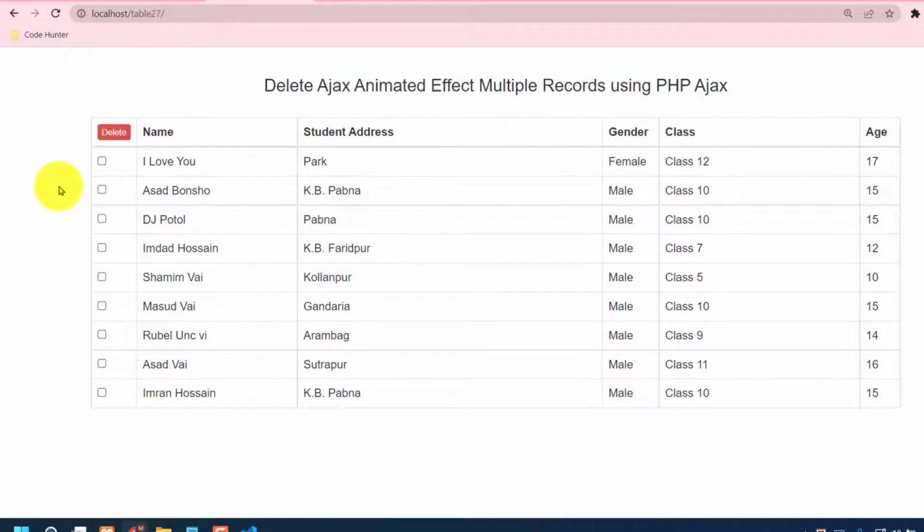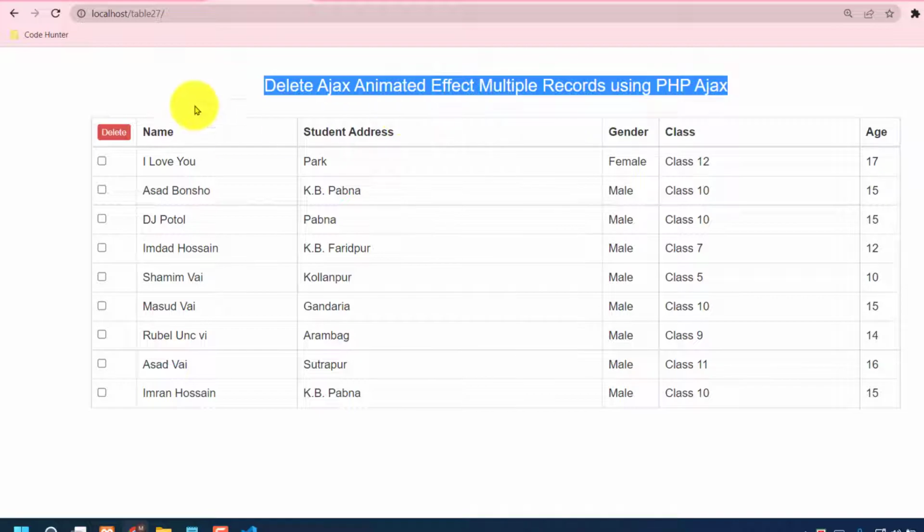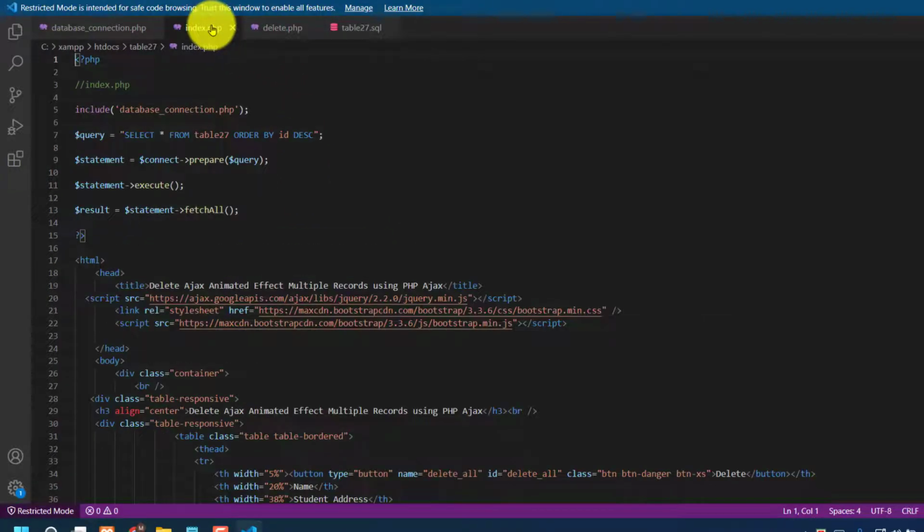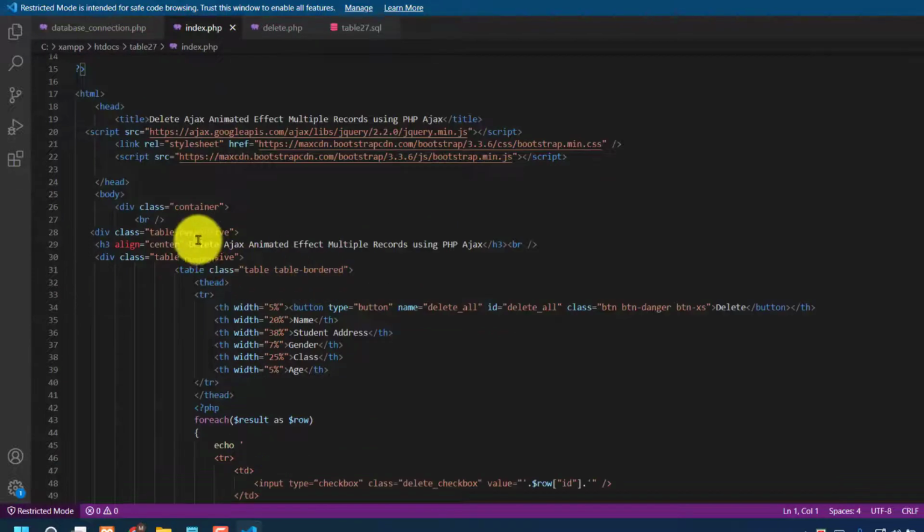That's very interesting. Now I am telling how you will change this table title. Go to your index, then that is the table title name. That's one table title. So how will you change this?